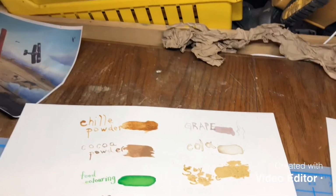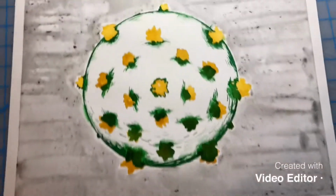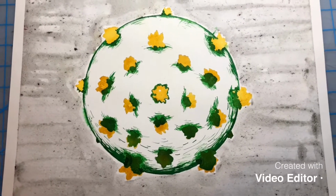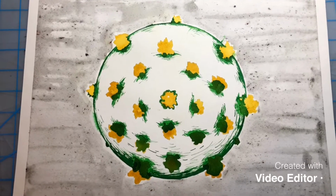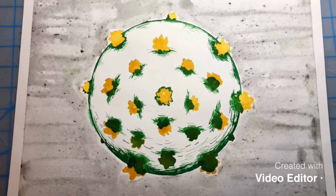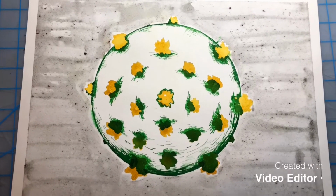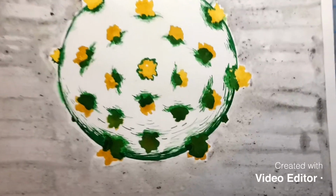So for my big piece, I did this. Of course, it's another coronavirus. I did mine with saffron for the yellow. The green is food coloring. It's the only real green ink I could make. I tried using spinach and some herbs, but it just made brown water. It didn't work. And then the background is the blueberry.